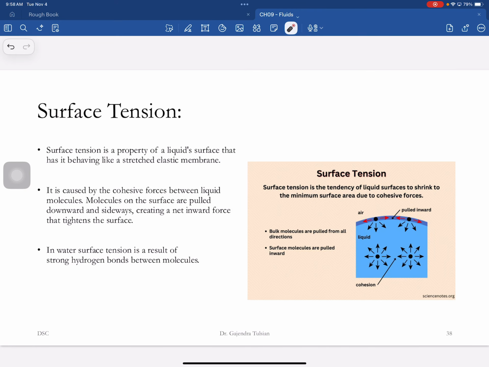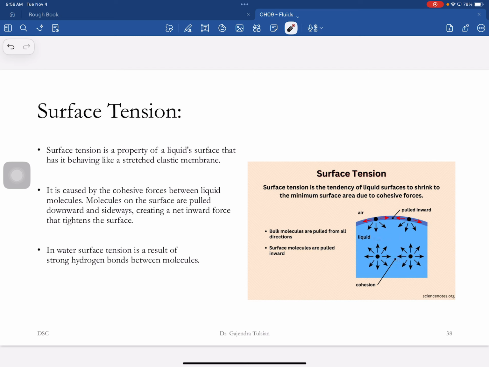All right, now we'll talk about a different topic, surface tension. Water molecules attract each other fairly strongly, and this is via hydrogen bonds. If you're a water molecule inside, this water molecule is pulling you on that side, this water molecule is pulling like that. As long as you're surrounded, the net force on you is 0. So for all water molecules inside, the net force on them is 0.